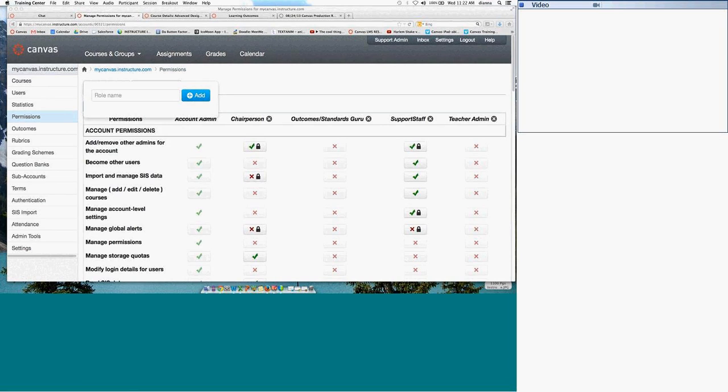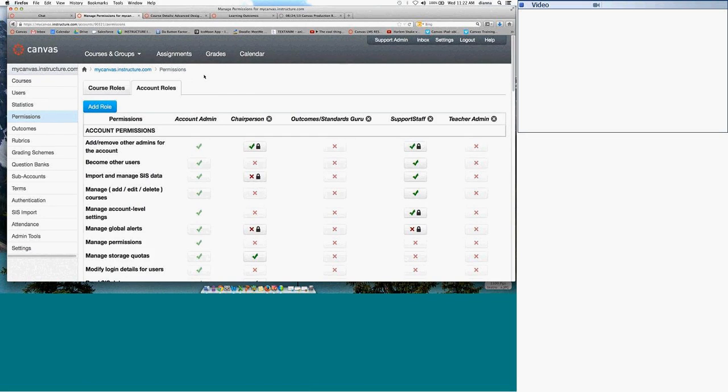The teacher role can do by default, and those types of things that are happening basically in this account settings area. The course level roles are things that the students and the teachers and the TAs and the observers can do within the context of the course, whether they can, or who gets to add new students to those courses, who gets to reply to discussions, who gets to create new discussion topics, who gets to send conversation messages to all of the users in the class, things that are just pertinent to the class.